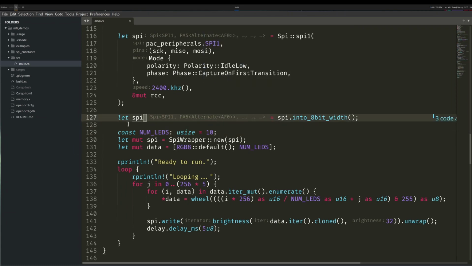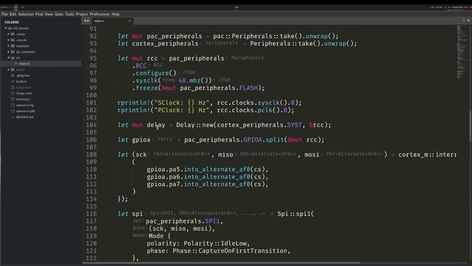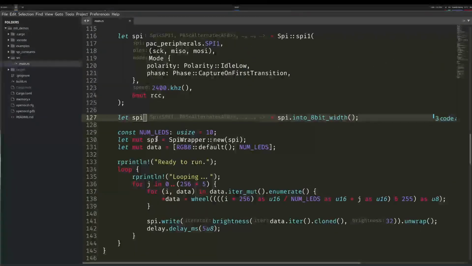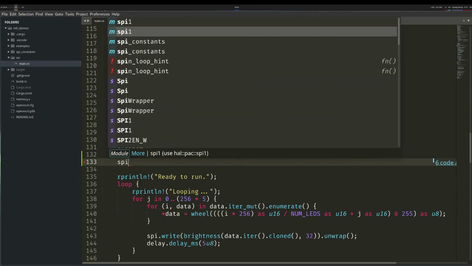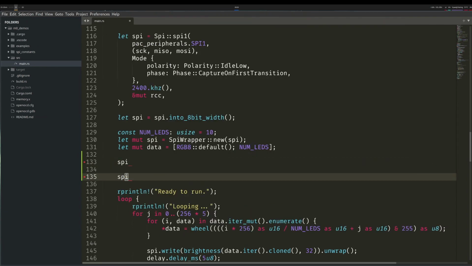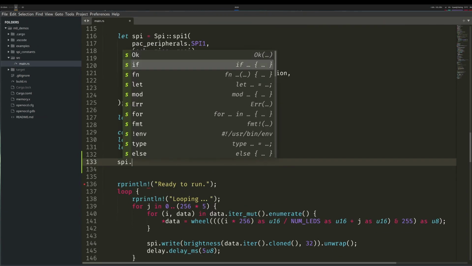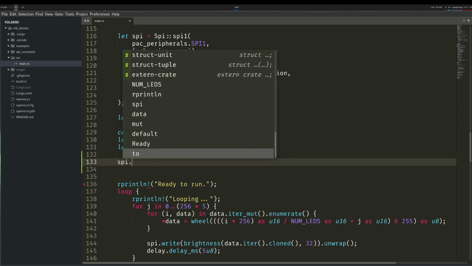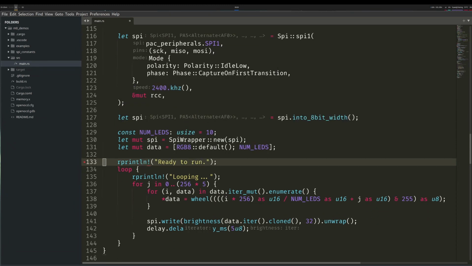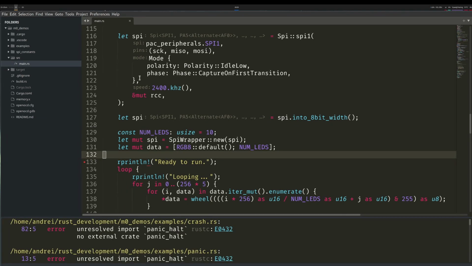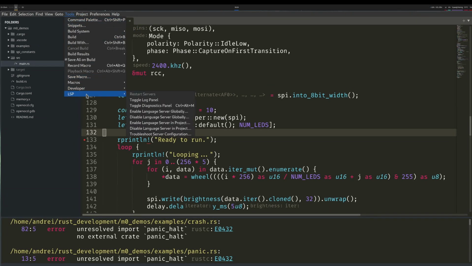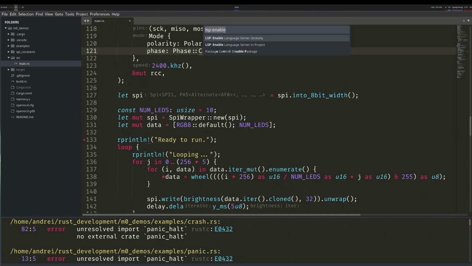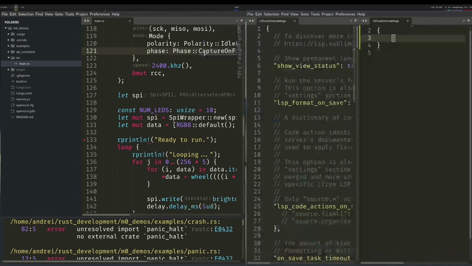So now you can see I have nice types. It knows every single thing, like what delay is, what GPIO is, and so on. And let's see how autocomplete works. If I type SPI and a period, you'll see that I only have macro autocompletion and I don't actually have types. And this caught me up for quite some time. It turns out the reason for this is that I compile using nightly, and the Rust language analyzer is not the same thing. So what I can do is go to the LSP settings. I think I can open them from here, LSP preferences.